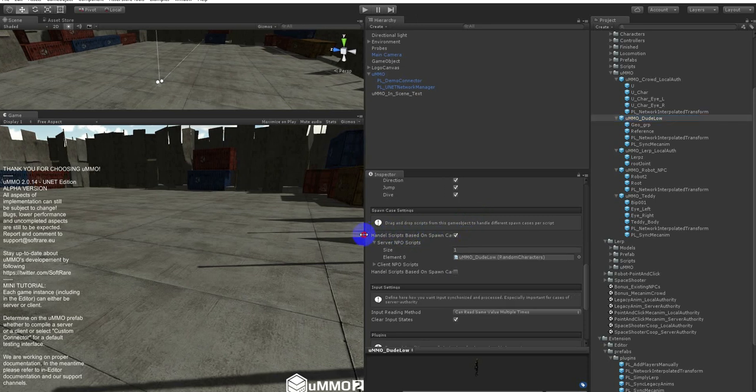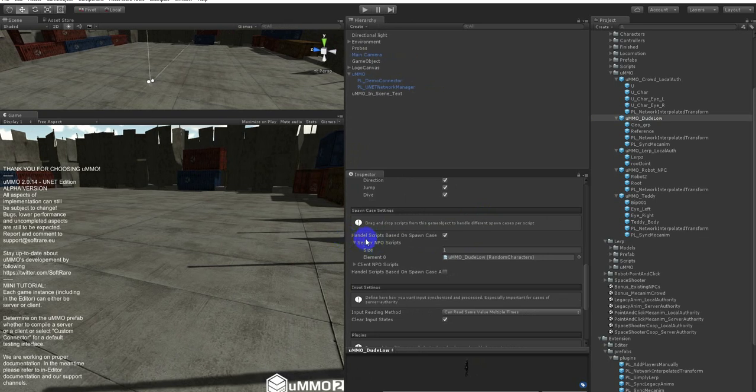Okay, so now we have the next section, and it is called handle scripts based on spawn case. What this actually does is it categorizes the scripts you are using for your character. I know that there are many different character setups, many different assets which can be used to set up characters.